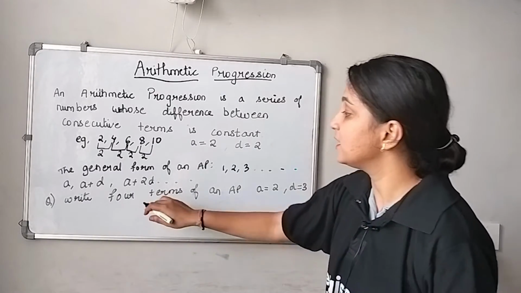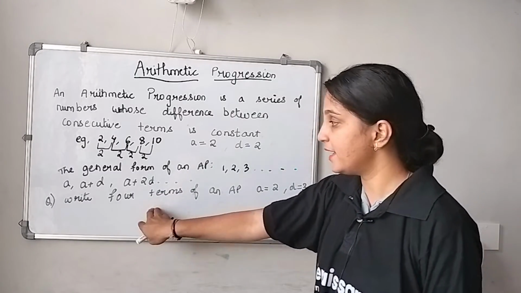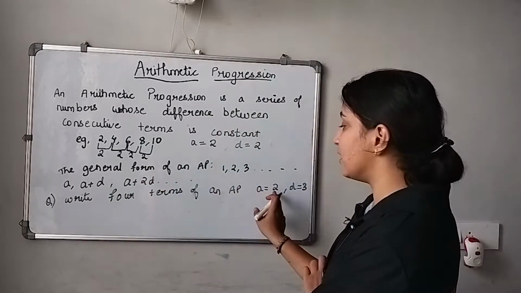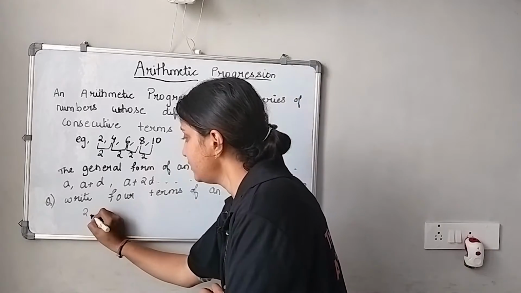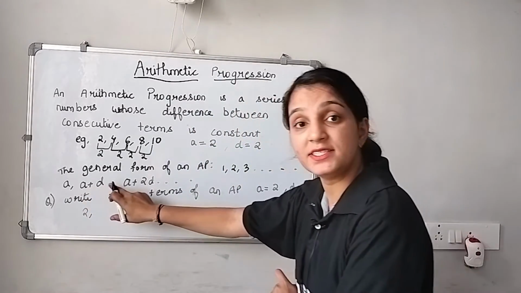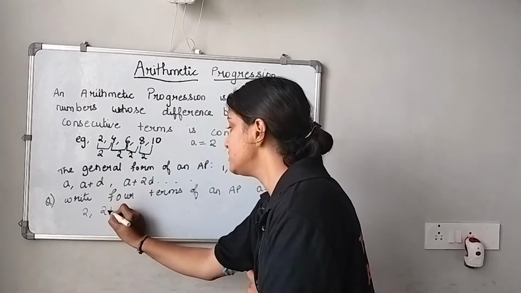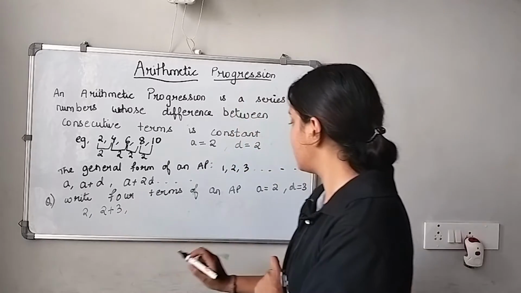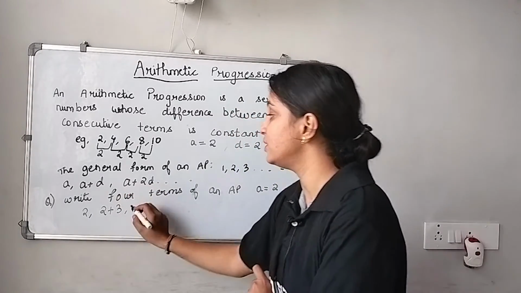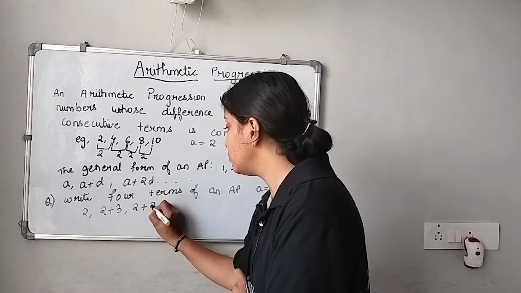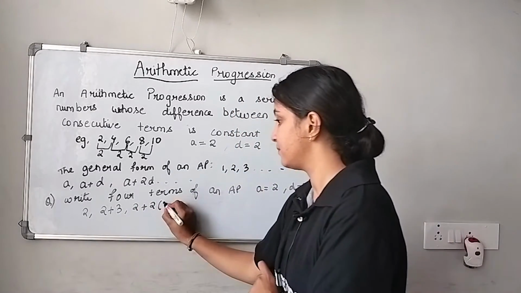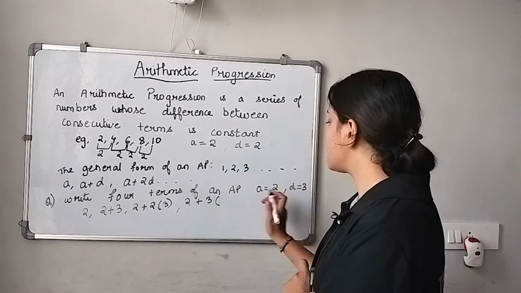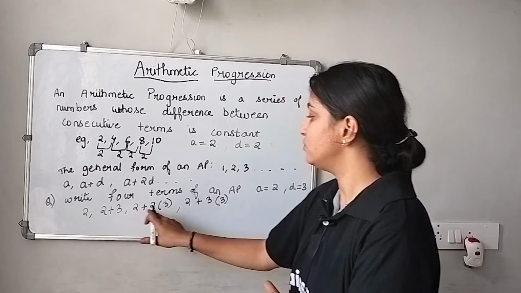So we will write our AP as, we have to write 4 terms, right? First, second, third and one more term. So our first term will be A, that is 2. Next term will be what? A plus D. A plus D meaning 2 plus D, which is given as 3. So it will be 3, comma. Then A plus 2D. So 2 plus 2 into D, D is our 3, comma. Then 2 plus 3, D is our 3. So done. 1, 2, 3, 4.